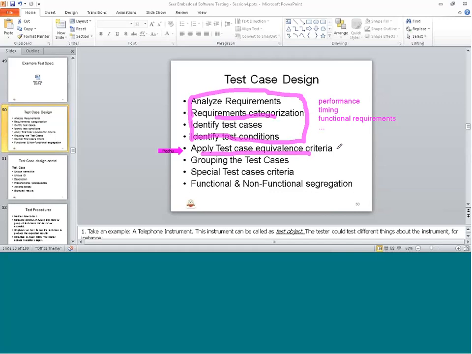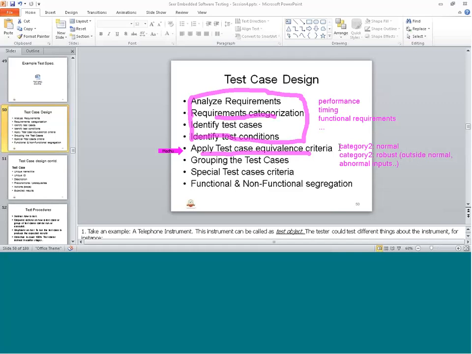Then coming to the, there is one category. The next category of test case design in terms of test case inputs is that robust. That means it could be an outside the normal or abnormal input, etc. For example, the requirement says that a system can take a value of 1 to 10.